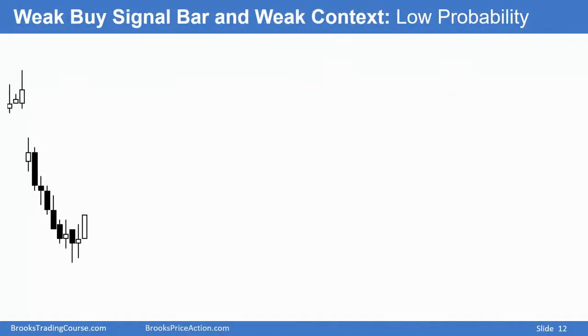I talked about bad signal bars. Here's a bear trend, a pretty strong bear trend. Do you want to buy above the high of this bear bar? No, it's a terrible signal bar, and the context is bad. The same is true here. Even though it's a second entry buy, it's still a lot of bear bodies and not much in terms of bull bodies. So in a strong bear trend, buying is a bad idea. And buying when the buy signal bar is a bear body is a terrible idea. You have a bad signal bar for a buy, a bear bar, and you have bad context, a bear trend.